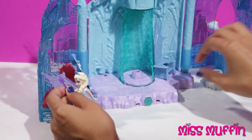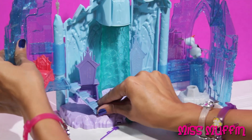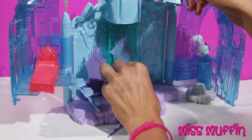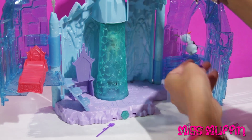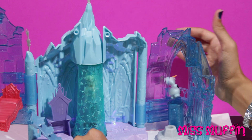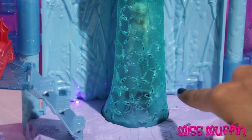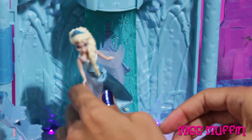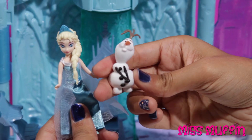Then we open this up. Set it back up again. Elsa — put her throne in there. This will light up. Do you see those blue lights? They turn colors — now it's purple and blue. There's Elsa. Hey guys, I'm getting pretty tired. I think it's time for me to go to bed. Me too. I love a nice warm bed.